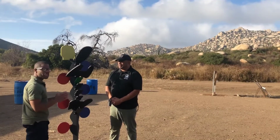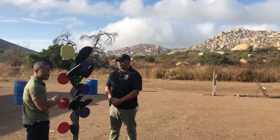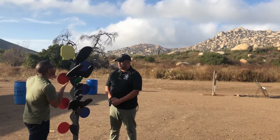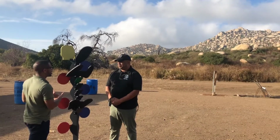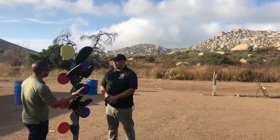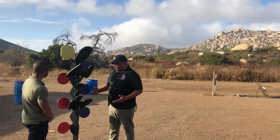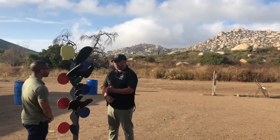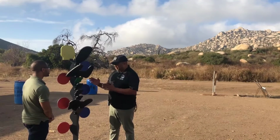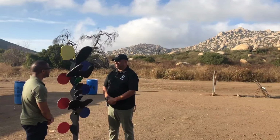Just prior to us even being here today, I've had a little bit of time to speak with Kiko, and this thing is not only good in the fact that it is so mobile, but it's also green. Tell me how this also stands apart from a less expensive paper target, or even going to the range and seeing the electronic targets come up. How is that different? Well, that's a good question. By being green, there's no electronics involved, no tool assembly. There's nothing to keep replacing like a paper target. You shoot it up and you have to keep replacing it over and over again. This target will last you an extremely long time. So it's very durable, it's long lasting, and once you buy it, you're probably going to keep it for a long time. You're not replacing anything for many years to come.